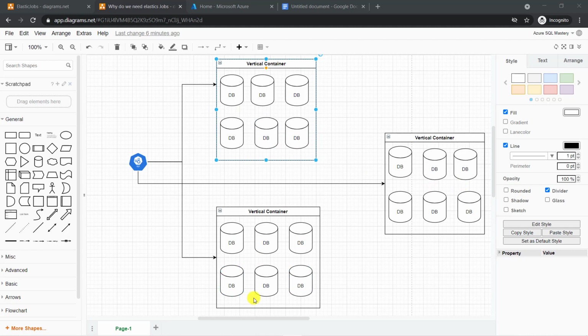Now you have two options. Either you can open each and every database and run the maintenance job, or you can build some automation. Let's take another example. You have created an index to improve performance, or you have created a new schema for a new requirement, or you have fixed certain issues that you want to deploy in all the databases.